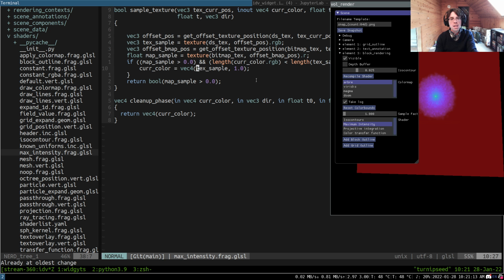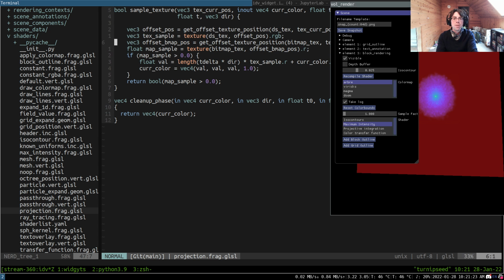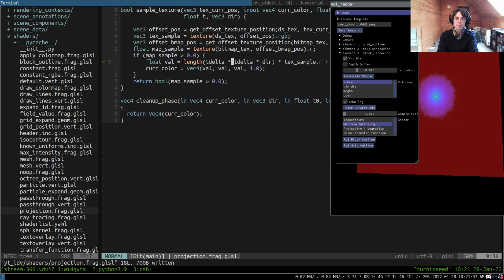So if I'm in here and I'm editing this, let's go over here to my projection shader. Let's say that instead of multiplying each set of values by the t delta, I want to multiply it by t delta squared. Let's square t delta.